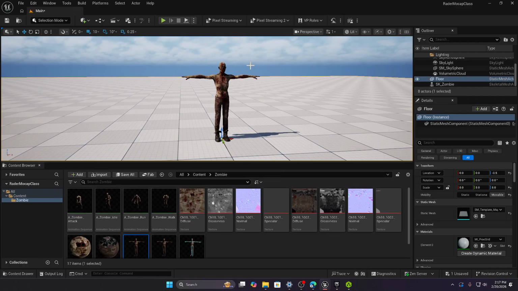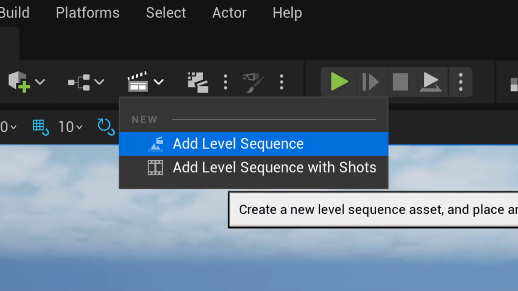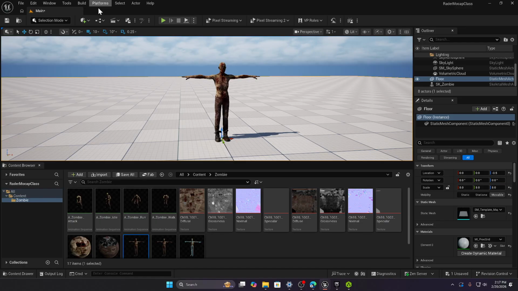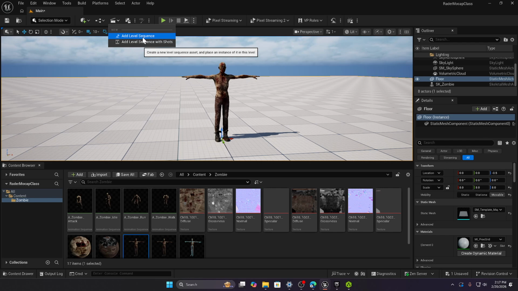And I'm going to create what's called a level sequence. Level sequences can be created up here in the top toolbar, the slate icon, add level sequence. You can have any number of level sequences in a level map, whatever you want to call it. You can also nest level sequences within each other if you wanted to for some reason. But for our purposes today and going forward, usually you're going to have just one. Maybe not though. I'm going to click add level sequence.